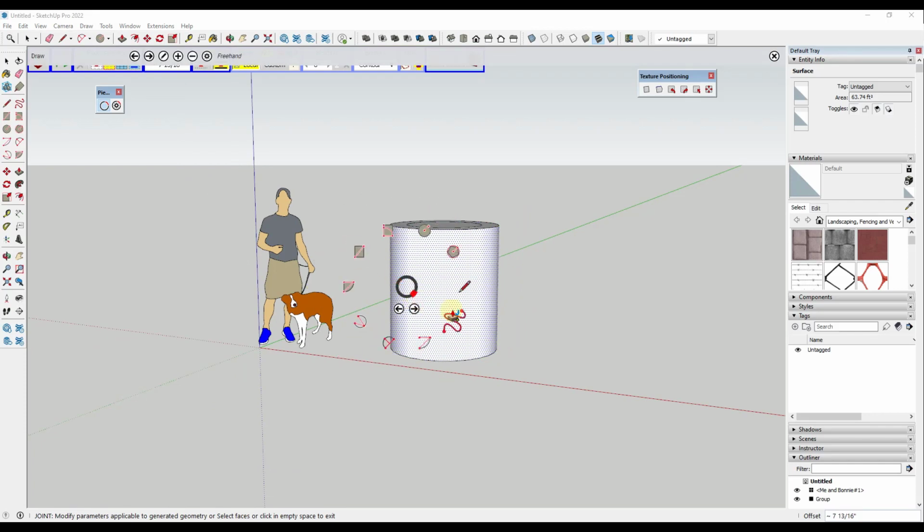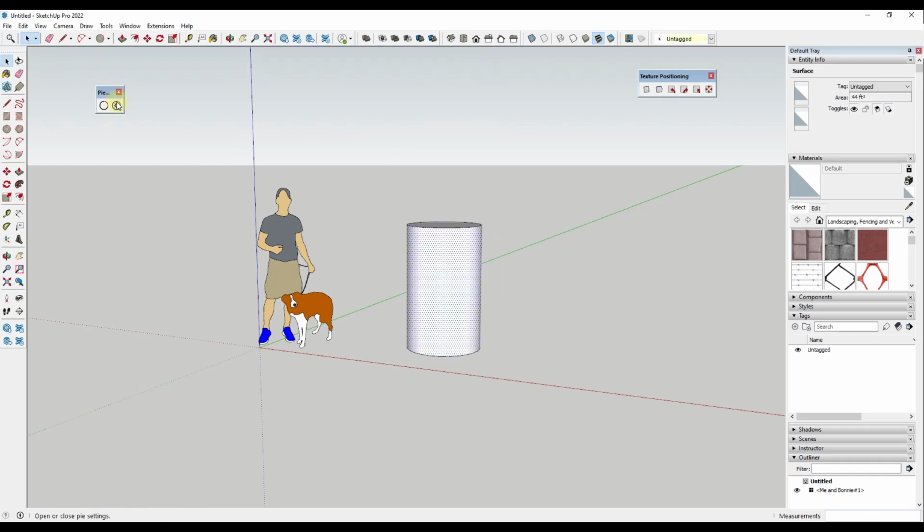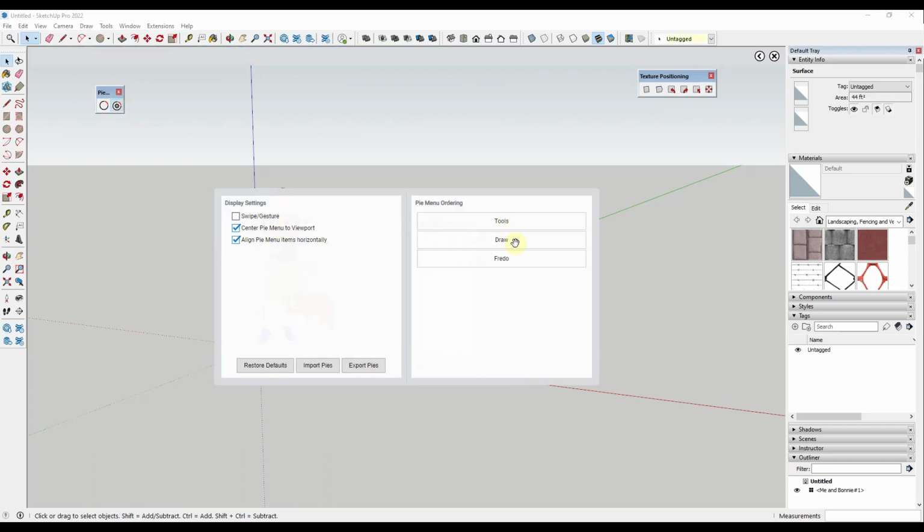There are options in here, by the way, if you go into your settings. So I'm going to close out of this. If you jump into your settings, you can set the order that these are in just by clicking and dragging like this. There's also something which I haven't really tried yet called swipe and gesture, and that's going to allow you to grab and swipe the background left and right to switch between categories. I'm not sure if that works better on touchscreen or what, because I haven't really tested it, but you might want to think about playing around with that.